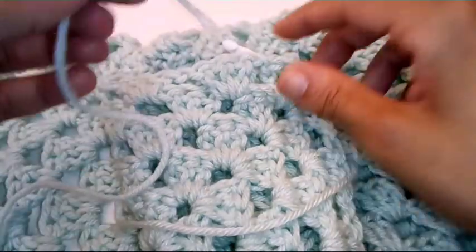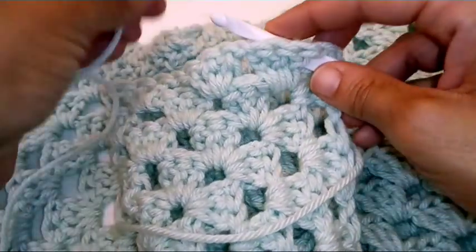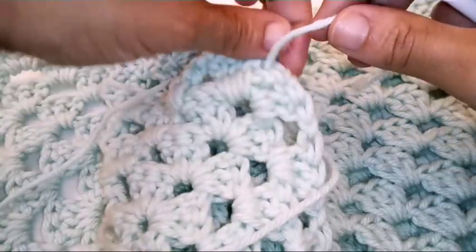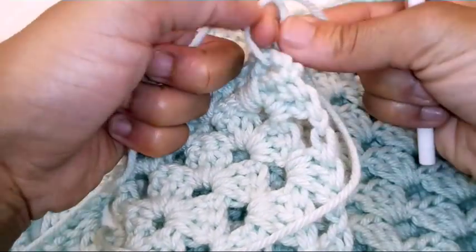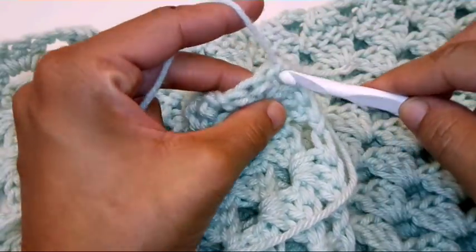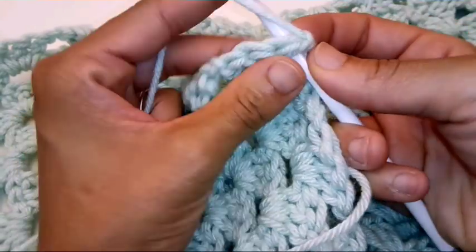Like I said, it's very hard for me to show you a better angle since my jacket is starting to work up pretty big. Alright, attach your yarn. And we are going to begin with a chain 4.